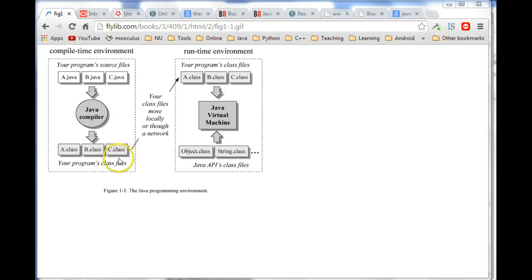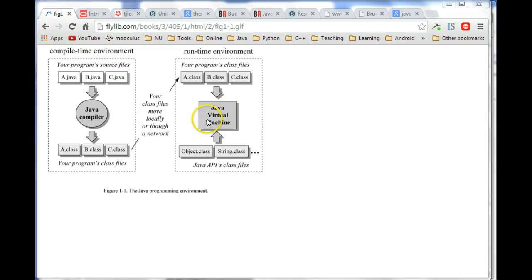What we need to do is use those class files, which can be run locally or over a network. We use those class files together with something called the Java Virtual Machine. And the idea behind the Java Virtual Machine is that it plays the role of a computer, but it's a layer of software basically that sits on top of your computer's software. So your computer has certain ways of recognizing mouse clicks and recognizing and writing things to the console and things like that. That's particular to your computer. If it's a Windows computer, it does it one way. If it's a Mac, it does it another way. If it's a Linux machine, and so on, right?